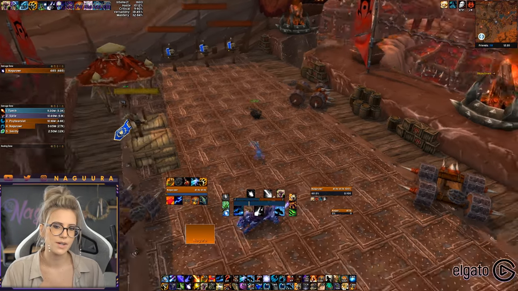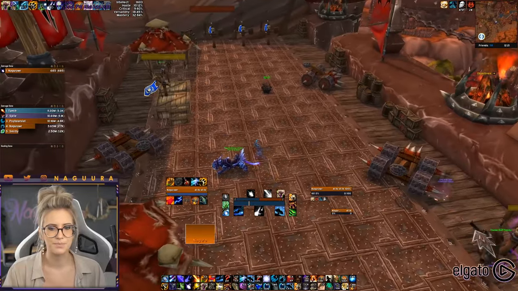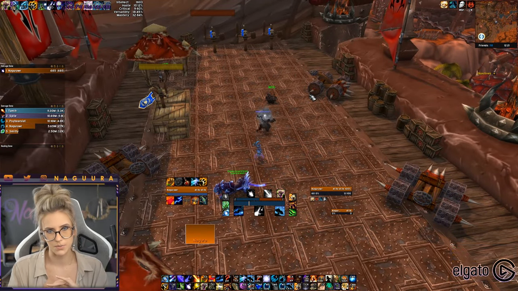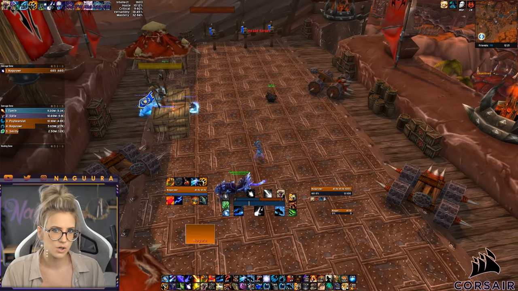are also on the WeakAuras page. They are not part of the installer, but they are in the WeakAuras Discord. So just check out whatever add-on you want. Do you want Vuhdo? Do you want Grid 2? They're very similar add-ons. Just figure out what you want and then go with those settings.